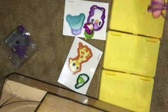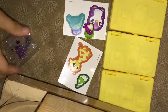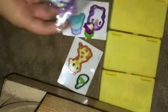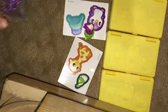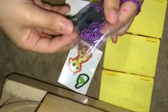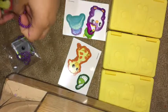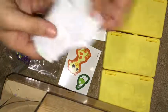So, yeah. So, this one is called Gecko Rico. And this one is called... I can't read it because of flash. Okay, it's Flopsy Frame, something like that. But there it is. And this one, it's an iguana. Gecko. It's very cute. So I got a lot. So let's put that one right there. I'll put the bag later.